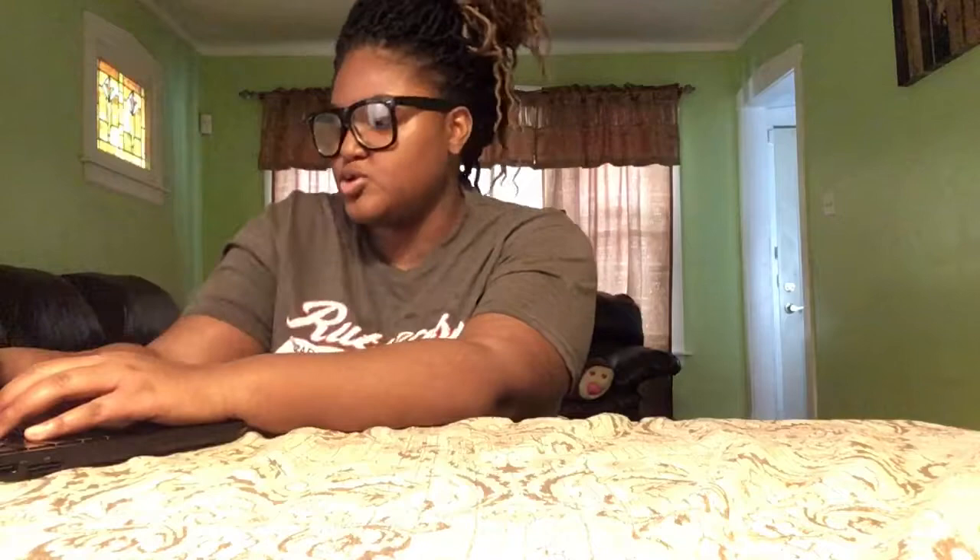One of the major things I have learned since losing my vision is how to navigate a laptop or desktop computer without being able to see. A lot of you are probably like, 'What? How is that possible?' You actually do not have to see the computer to do everything, because of this helpful thing called JAWS, which is a reading software. It basically reads and tells you everything you're clicking or navigating to on the computer, tells you what you're typing, and all that stuff.